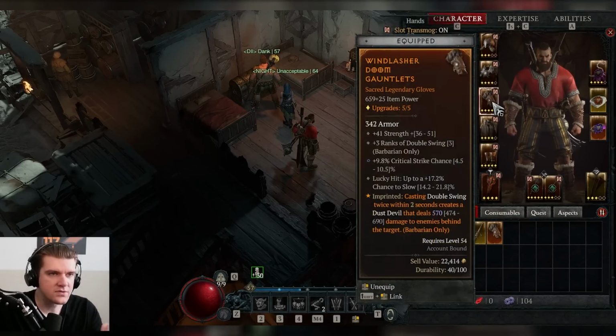On the gloves, I think gloves are going to be something that's really important. You can get your core skill, so we've got the ranks to double swing. You can get critical strike chance here. These are really important things to consider.